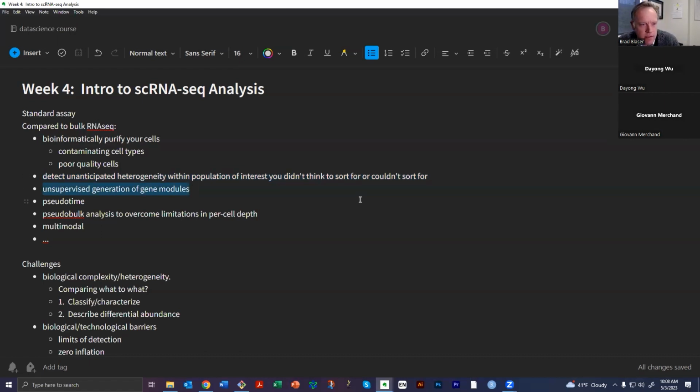Another benefit is the generation of gene modules. Okay, so gene modules, we're going to get to this in a bit, but can be sort of an arbitrary notion. So any group of genes that you might want to analyze together, you could call a gene module. The way I'm referring to it is based on calculations that are done in the Monocle package, which I think are very powerful, where they identify in an unsupervised way groups of genes that are co-regulated.